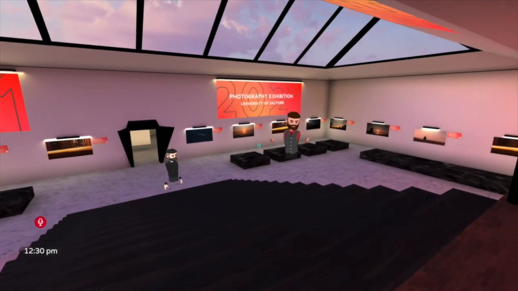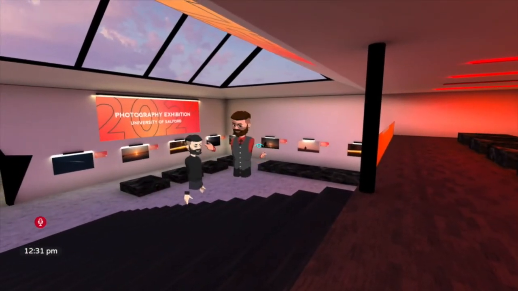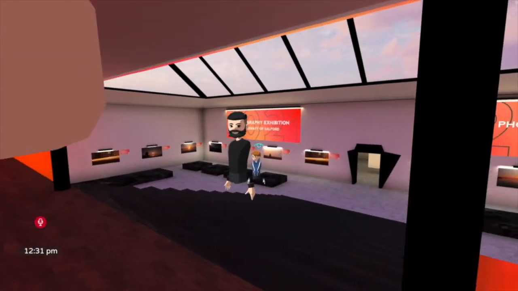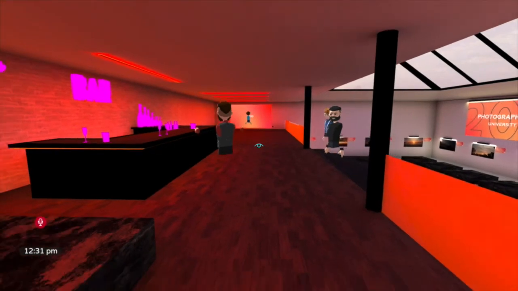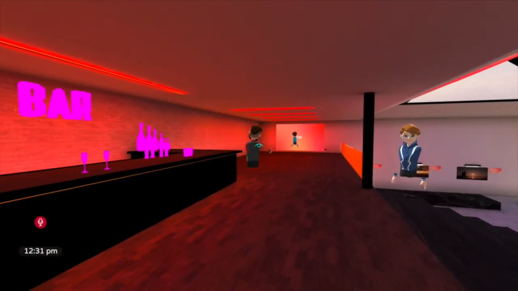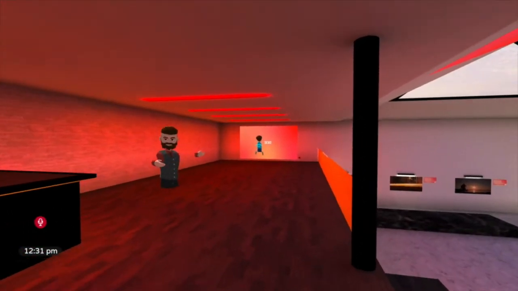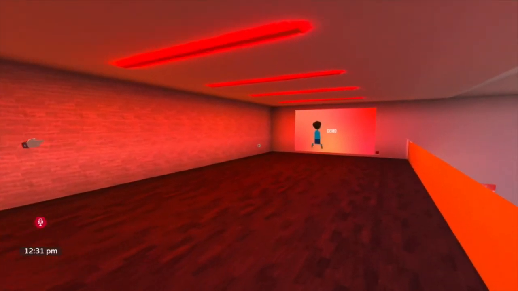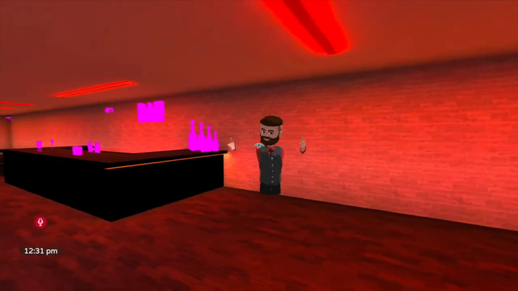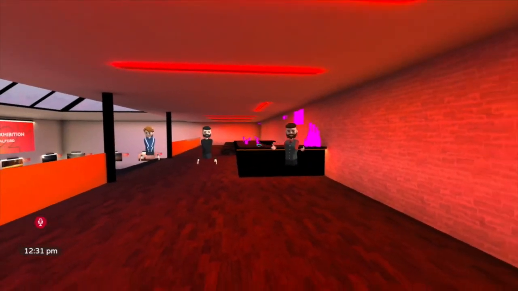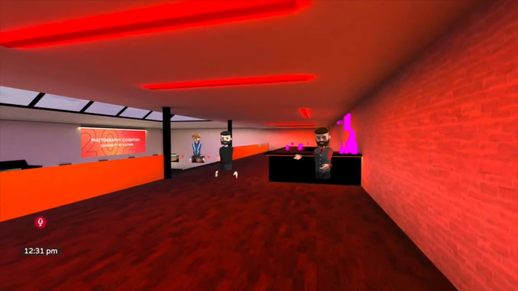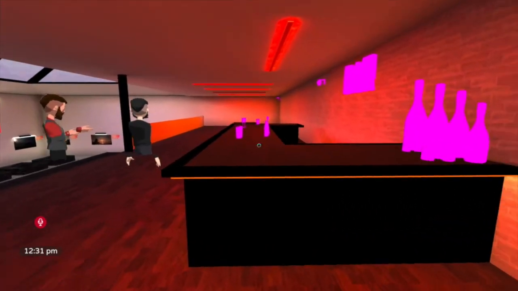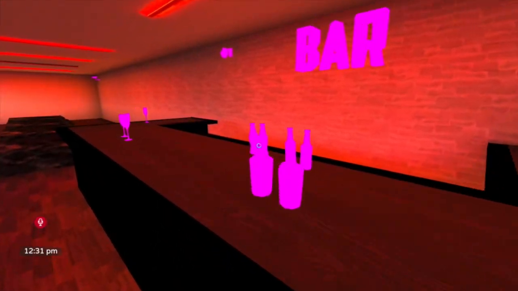This space up here is designed purely for social, and we've even got our presentation section over here where you can have a little welcome opening area, and you can explain the space and explain the situation to a large number of people in one area, just like you would in an exhibition. Now the bar is to draw people into another social area and another conversation. It makes it that little bit more realistic with the glasses of champagne and the beers. And what good exhibition doesn't have champagne and beers?